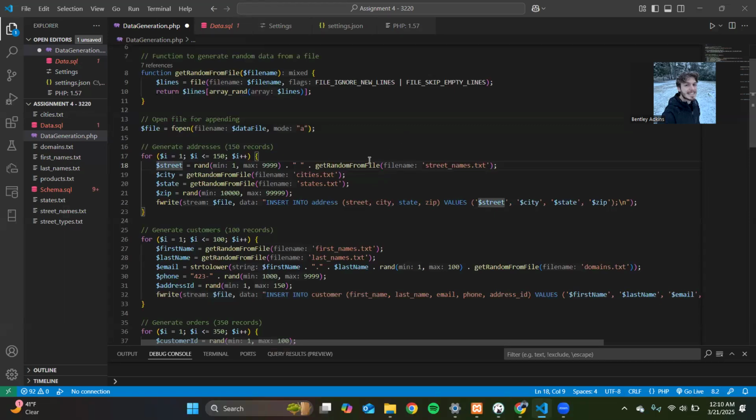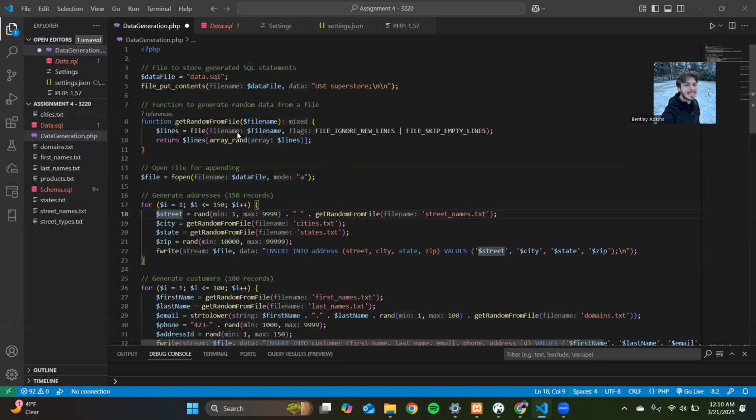Then it gets a random value by calling back that function on the file street names.txt, and then a random value from cities.txt, and we just keep doing that. Zip is randomized.